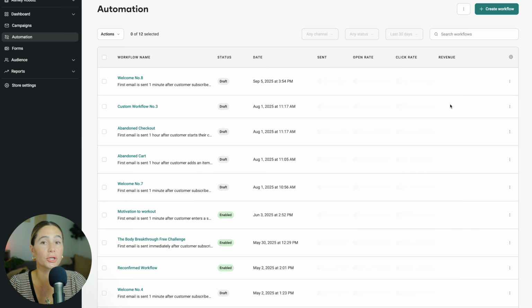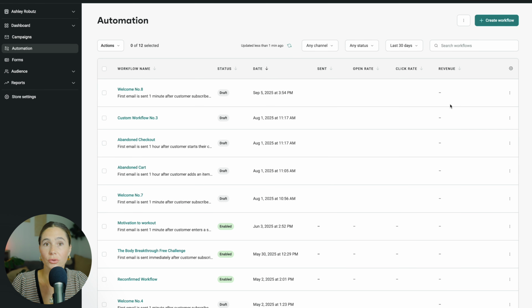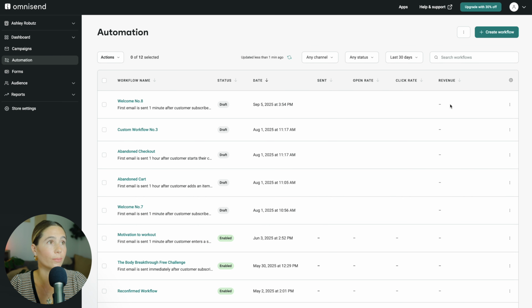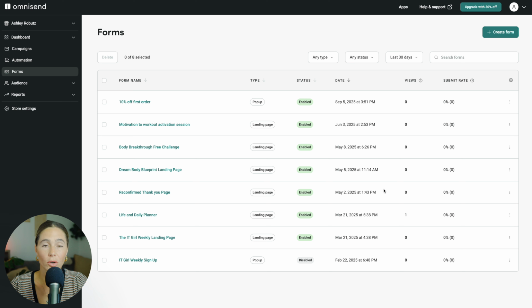What you want to do is make sure you embed the form into your Shopify store. Again, it's super simple and easy to use. You'll just embed it directly. So now that your form is published and you've got your workflow set up, from there you can really continue to test and refine your strategy. You might A/B test different headlines, adjust your timing, swap images, or experiment with different triggers. Omnisend usually tracks impressions, signups, conversion rates, so you can see what works and what doesn't.